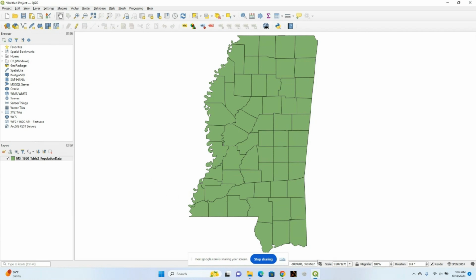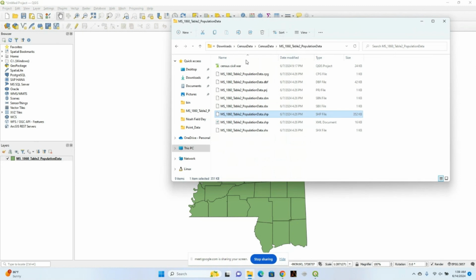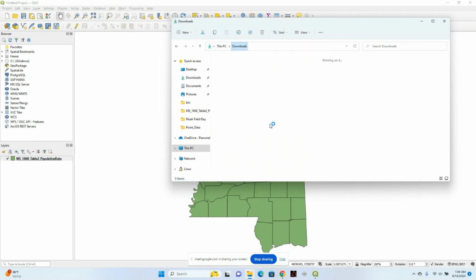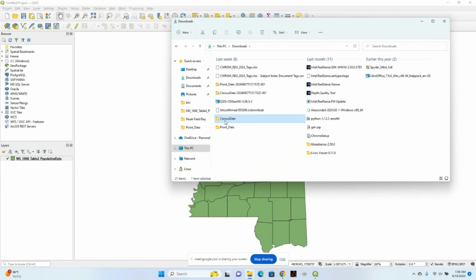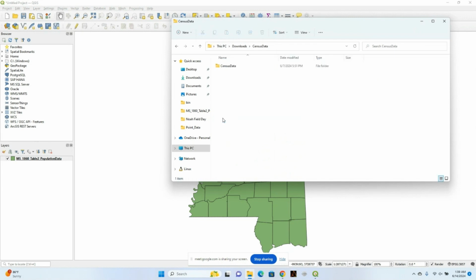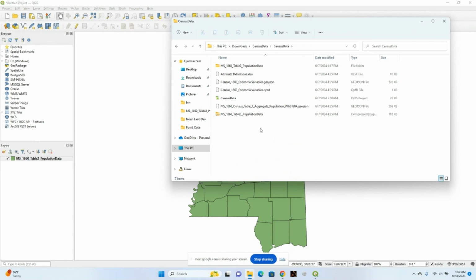All right, so last time round, we already saw that I added this data in. I'm going to go back through it and show you how exactly I added in this data. In my data sets, I've got a couple of different data sets that I'm going to be working with. I do have some census data from the 1860s. This is pulled from the Census of Population for Mississippi and also from the Census of Agriculture, the Economic Census. This one was pulled from a university data set, which I will link in the website.